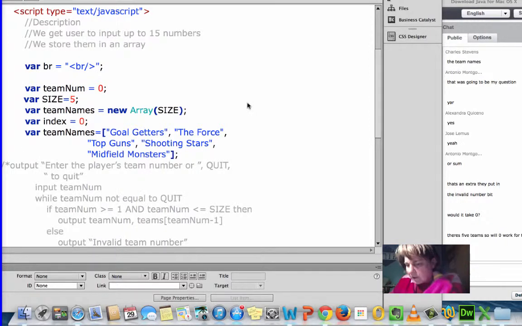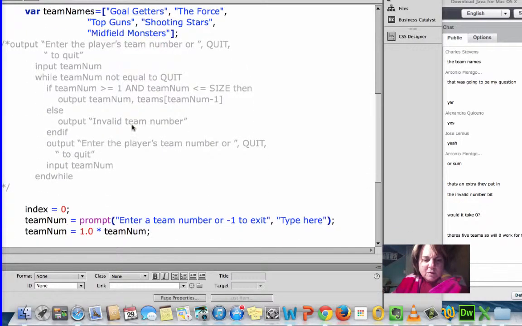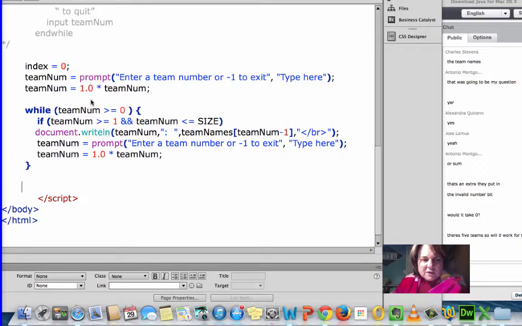No, because the first team, oh, it should have put the first team out. I see what you're saying. Well, the reason it won't is because, look, if we put 0 in, what's our logic going to do? It's going to say, okay, 0 greater than or equal to 0. It is equal. But then when I try to print it out, it's going to say 0 minus 1. So it's going to try to print out a -1 slot, which there's not a -1 slot. So that's where it's going to mess us up. Does that make sense?